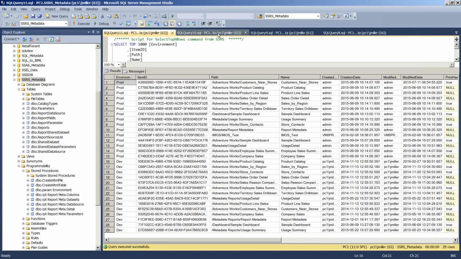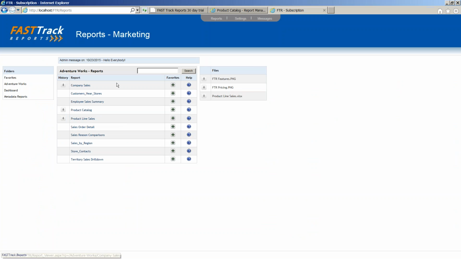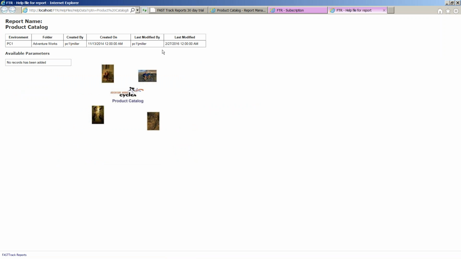It could be environment related, potentially. If you were using FTR, you could always go to the help, and from the help, you could ask when was it last changed and by whom, and that might give you an indication that they're actually looking in a different environment than what you had just updated.